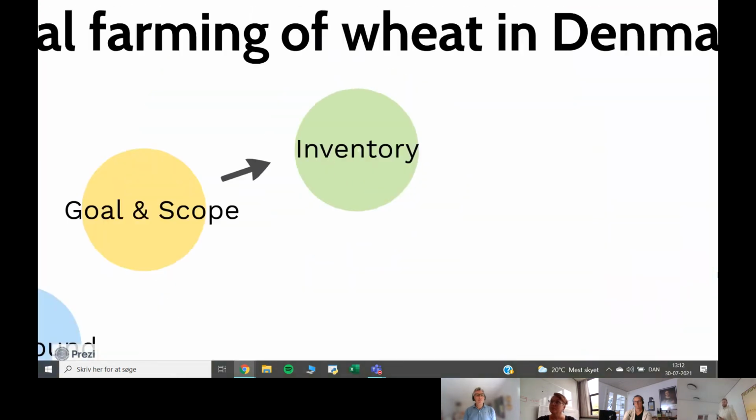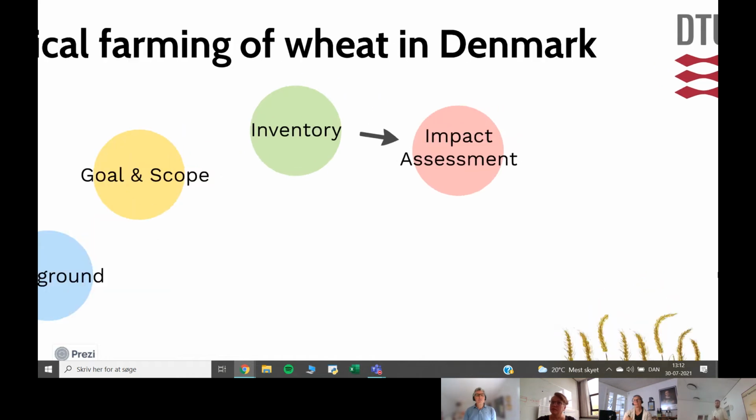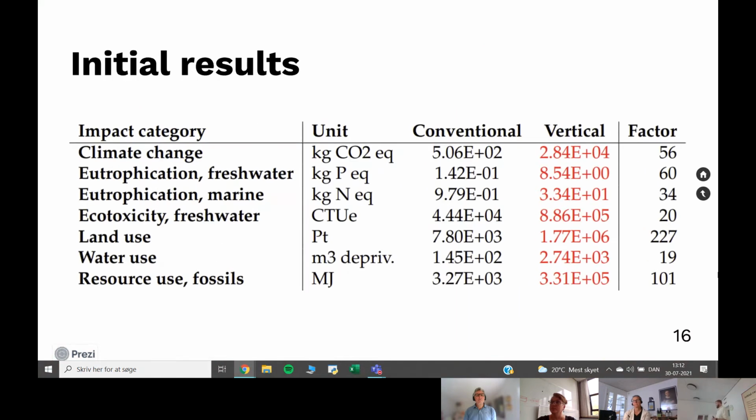So moving on from the inventory, we can go to the next step in LCA, which is the impact assessment. In the impact assessment, we start to get some results. And this is presented in the 7 impact categories. And I would lie if I wouldn't say I was a bit disappointed by how poorly the vertical farm system worked. I needed to check the numbers again and again. And yeah, it was like this. And especially in the land use, you can see it's a factual difference. You can see it's quite significant.